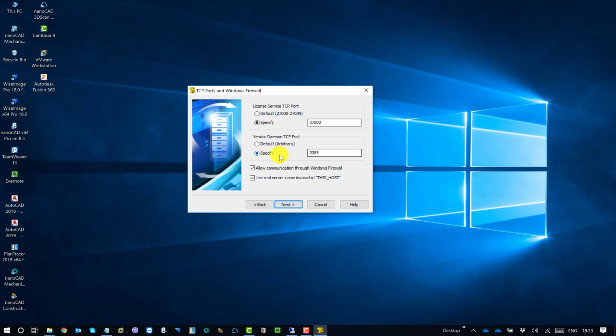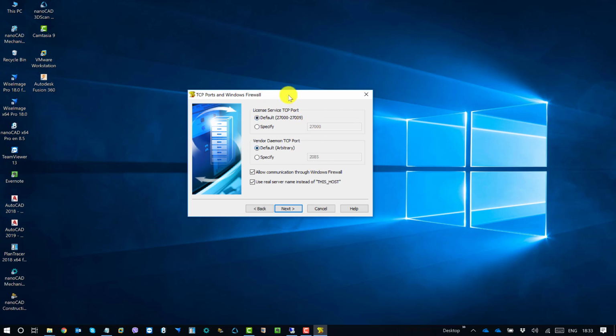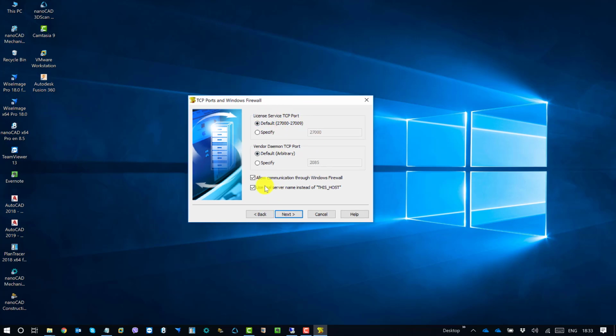So you can choose specify, and then you can write the available port on this. In my case, I will use the default, but in your case, you can use a specific port number. And remember, you should click allow communication through firewall and also the server instead of this host.